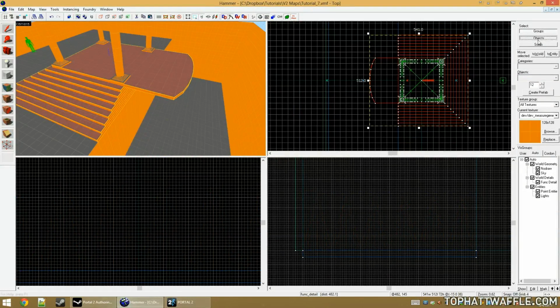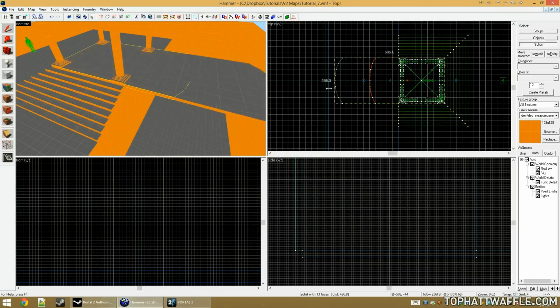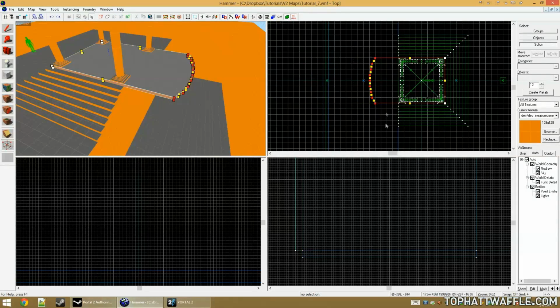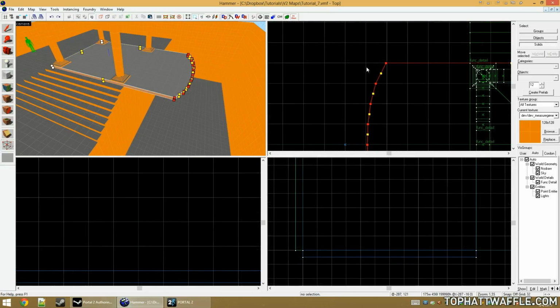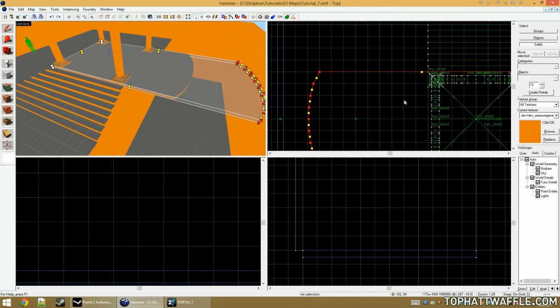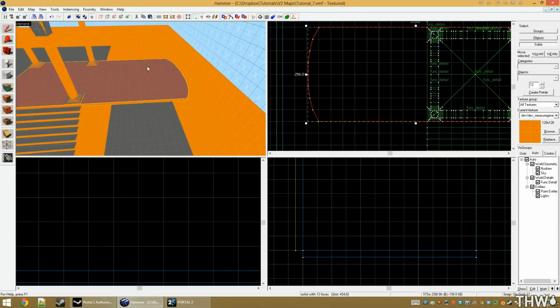If we were to use the selection tool and just pull this, it would slowly deform our arch, which I don't want. So I'm going to use the vertex manipulation tool, select these points, and then use the arrow key to nudge them out. So now we're going to put a circular hole in this extender.